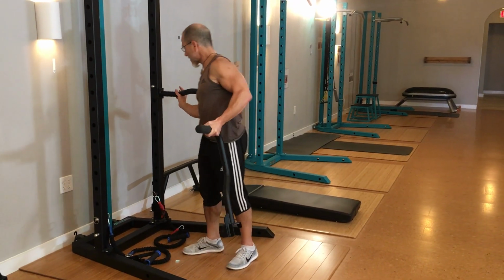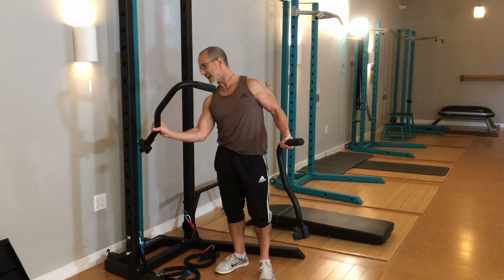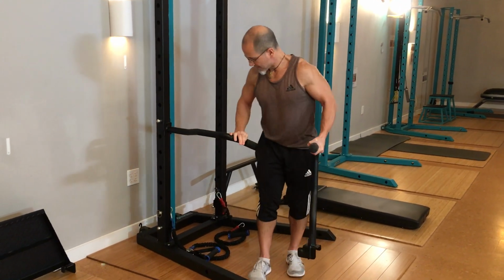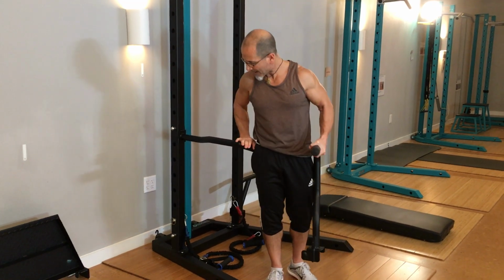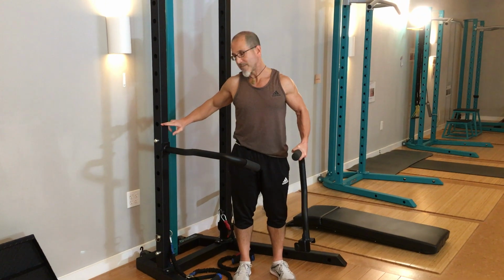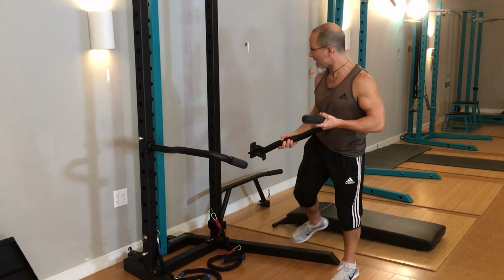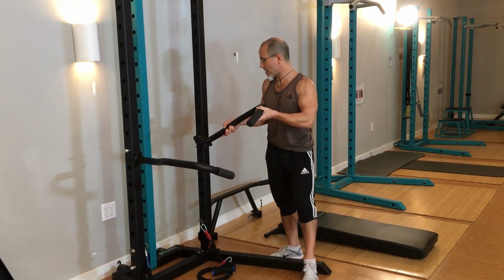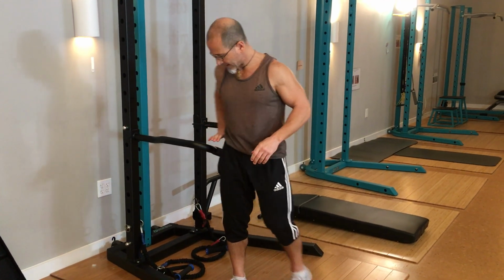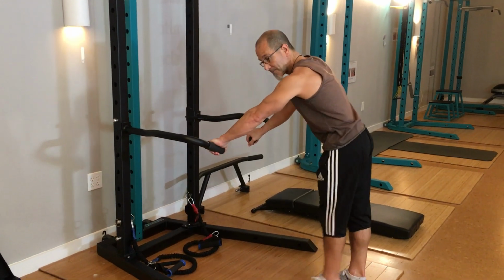So now we're going to switch our AV handles to the opposite side, and we're going to drop them back down to where we started. Actually, I've got mine a little lower. You're going to want yours around mid-waist high, so make sure that you get yours mid-waist high. As you get stronger and you make more progress, you'll be able to get these down lower. So I'm going to start here. Mine are about, again, waist high. You'll want yours mid-waist. We're doing the close grip push-off.